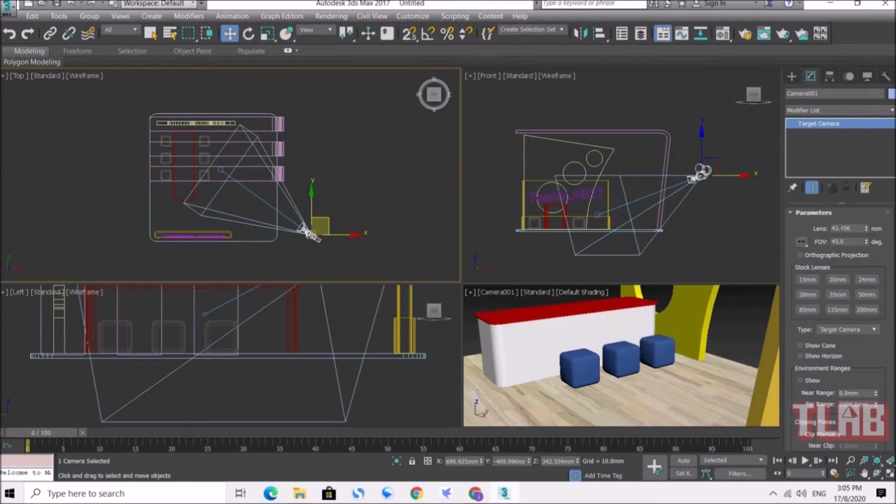You can see the lens, now it's 43.456. You can put a small number, because with a small number you zoom out. If the number is bigger, the camera zooms in. Remember this concept.